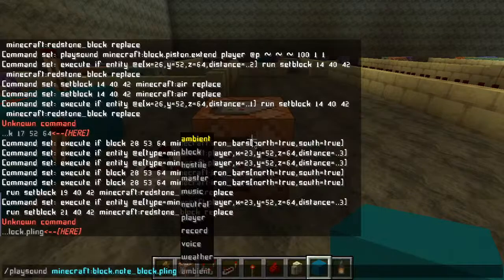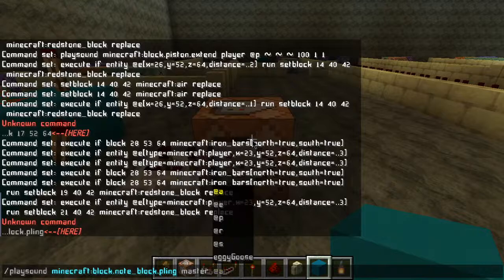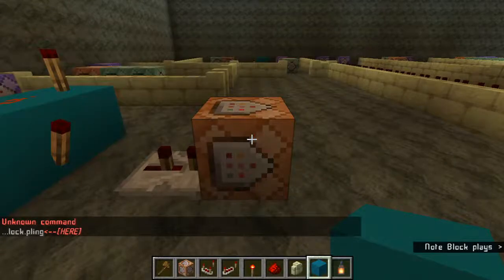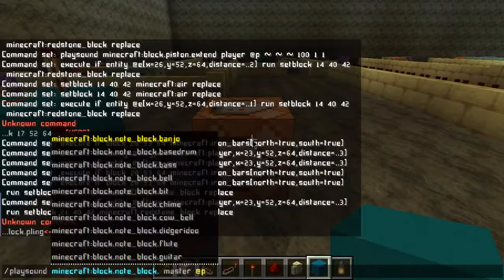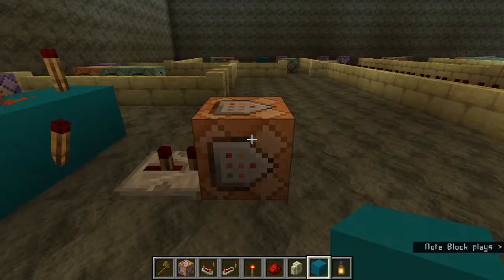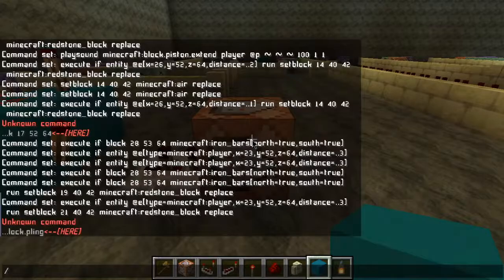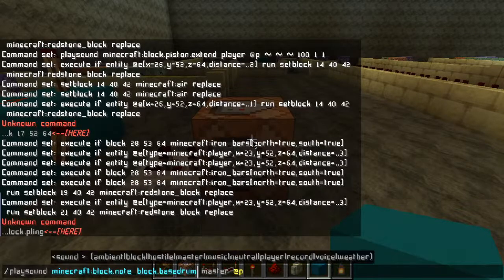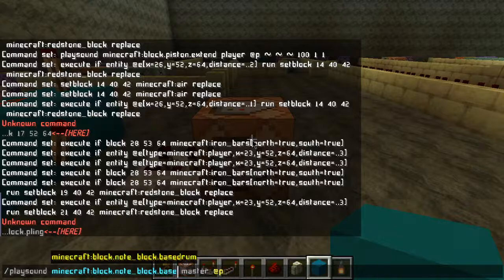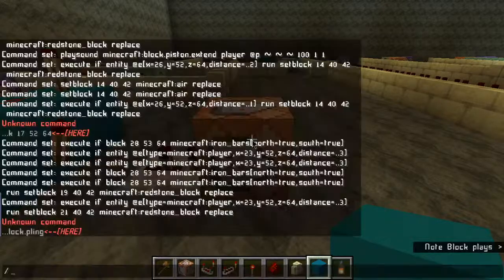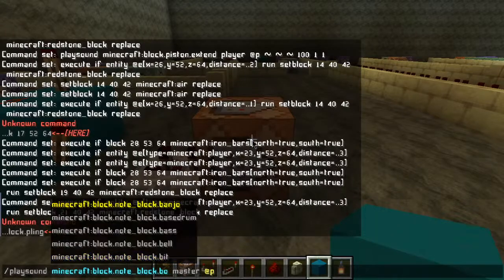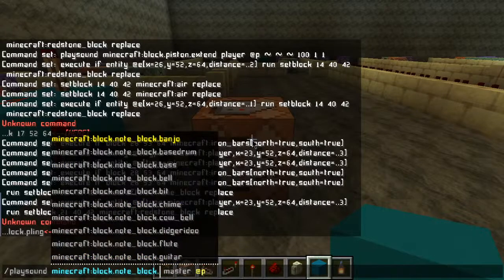I love how base room is actually spelled B-A-S-E. Cowbell.